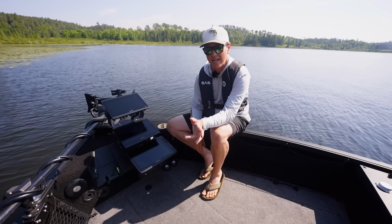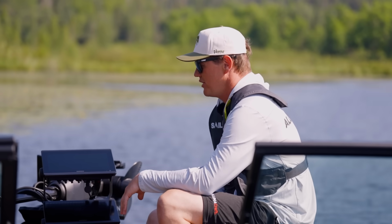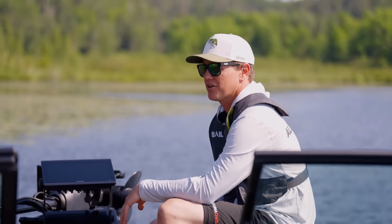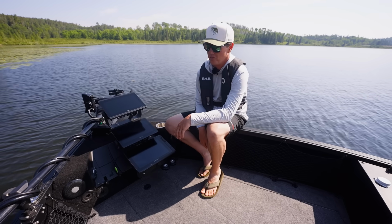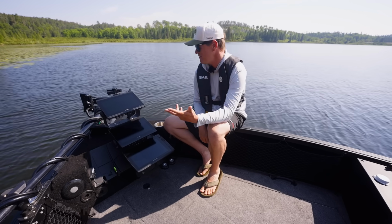He's got a company called Black Sheep Outdoors, and they do boat rigging out of the Bemidji area. He said, are you able to fit 2 live scope transducers through the shaft of the Kraken? And I said, nope, just 1 from my understanding. And then he sent me a picture a couple weeks later. He said, look, I fit 2 through it.